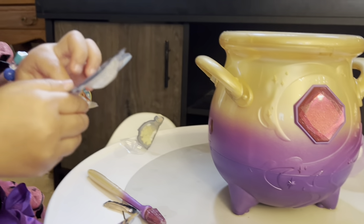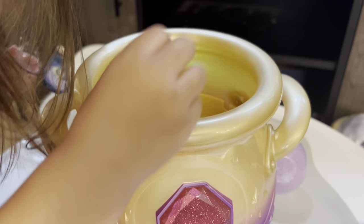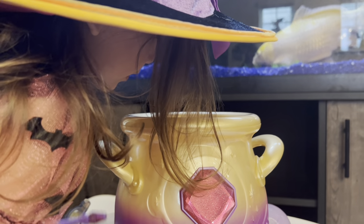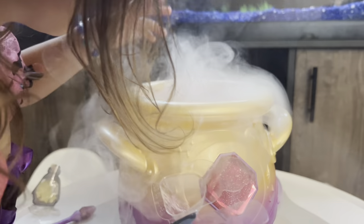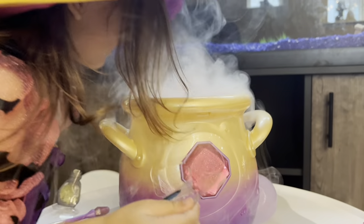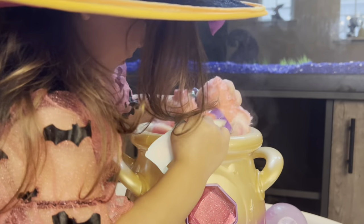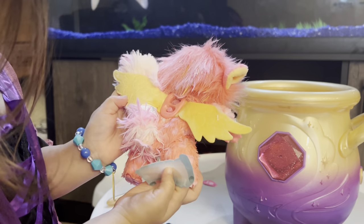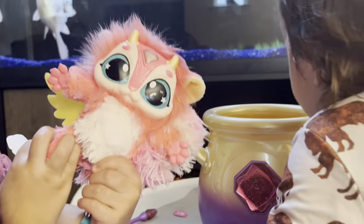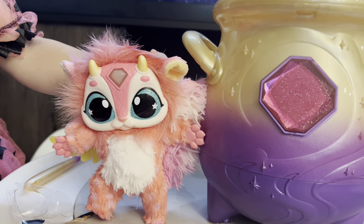Okay, now to add our color of our mixie. What color is this magic mixie going to be? Pink. Alright. Is it fizzling? Yeah! It's red! Adding in a crystal. Whoa! Look at all the steam! Whoa! Pull him out! What did you get? Look how cute! What do you think? He got wings. Oh, he does have wings. He got a little wet from the cauldron juice. He's so cute! That's the pink magic mixie!